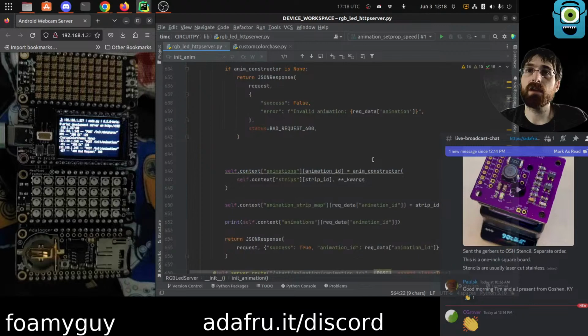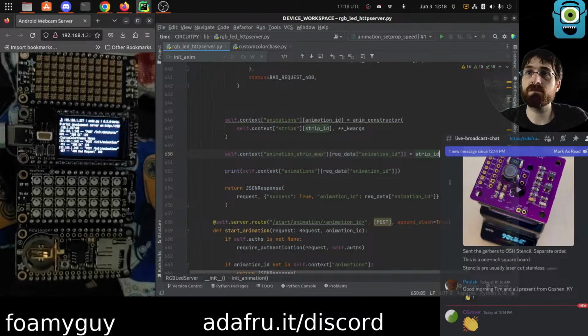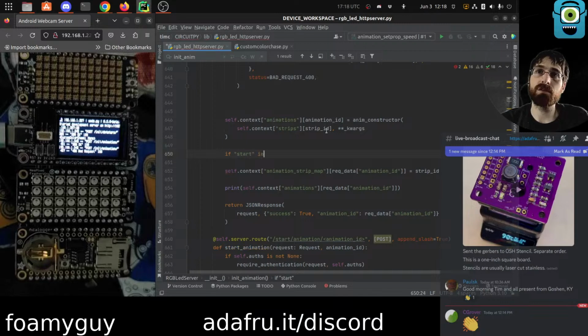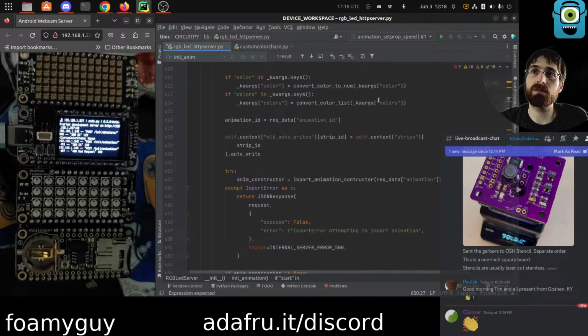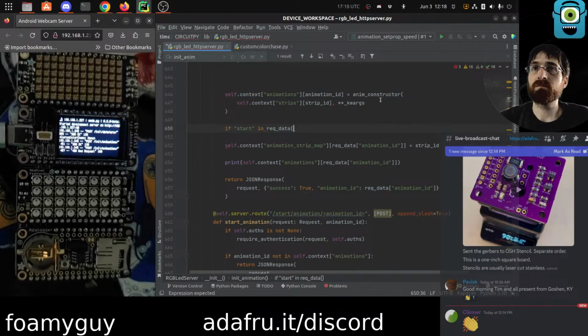Go all the way down to after when we have created the animation. Animation gets stored on this dictionary here. I say if start in rec data, or what is it called? Rec data.